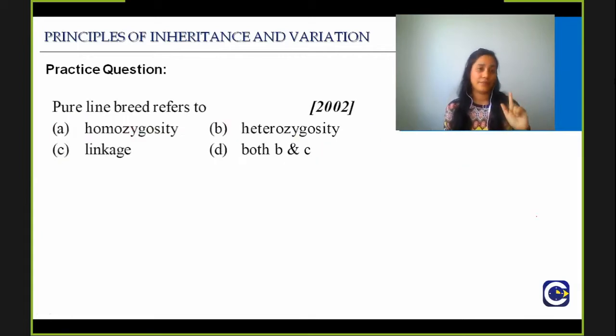Okay, then let's begin. Now is my time. You have to make me happy. This is something from session 1. Srivasthan, if you cannot answer this, it is okay. Try to go through the previous sessions. For others, pure line breed refers to: homozygosity, heterozygosity, linkage, both B and C. What is the answer for this question? This is something that I think we did in the first session. Let's see how many of you remember. Tasneem answered. Lakshmi also answered. Kavya answered.